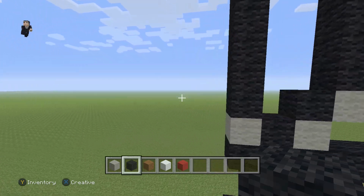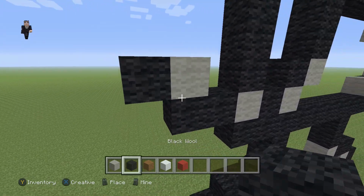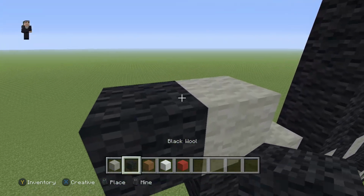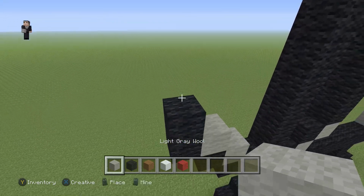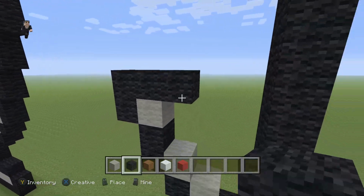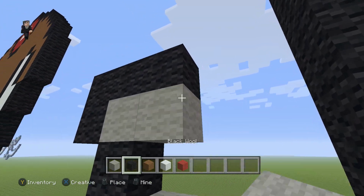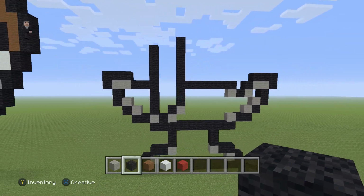Then let's continue. Over here, we're going to have 2 black wools going to the left, then 1 diagonal black wool, a light gray with 2 black wools going up, and then a light gray with a black on the left, 3 black wools across the top. Then we're going to add a light gray on the bottom and 2 black wools to the right. And that's pretty much going to be the bowl. So we finished building the bowl.